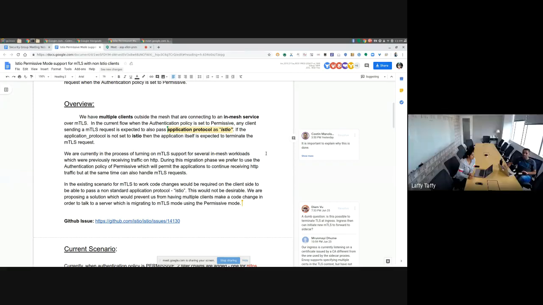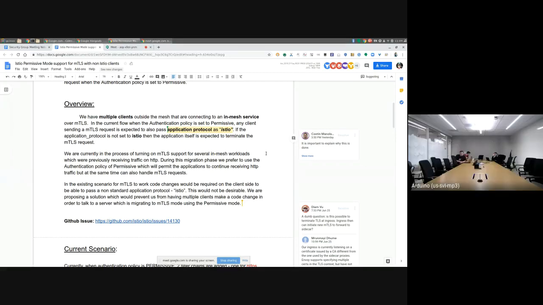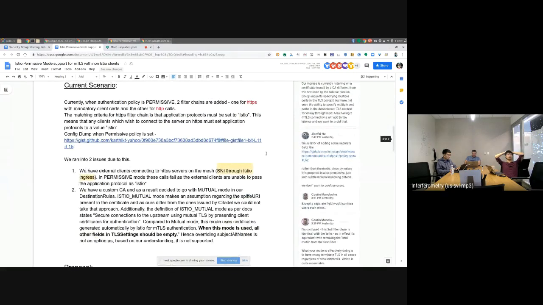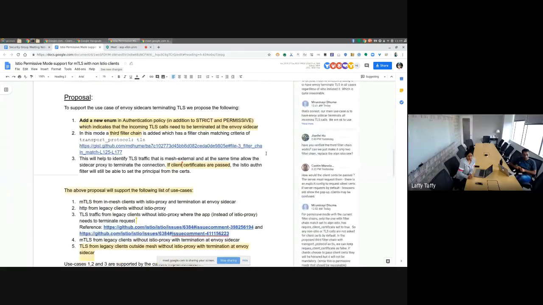One question is, okay, how do we differentiate? How do we say that this particular call should be terminated by a sidecar or should be passed to an application? Where do we add that flag to differentiate these two? That's a question of technical implementation, which we are here to discuss. And I think there are several proposals. Actually, you can scroll down probably. Oh, can you scroll down? Yeah, that's fine.